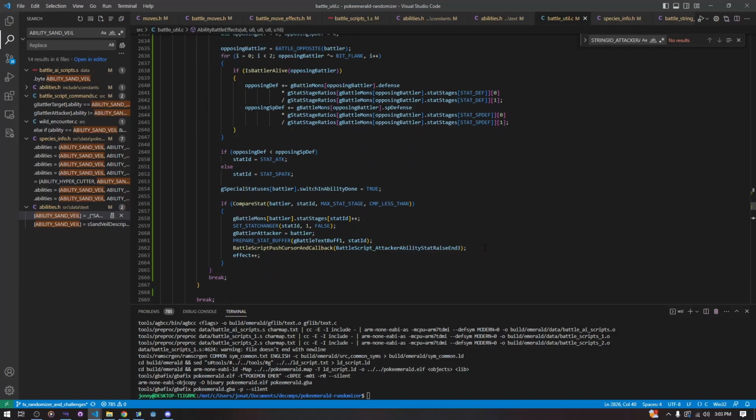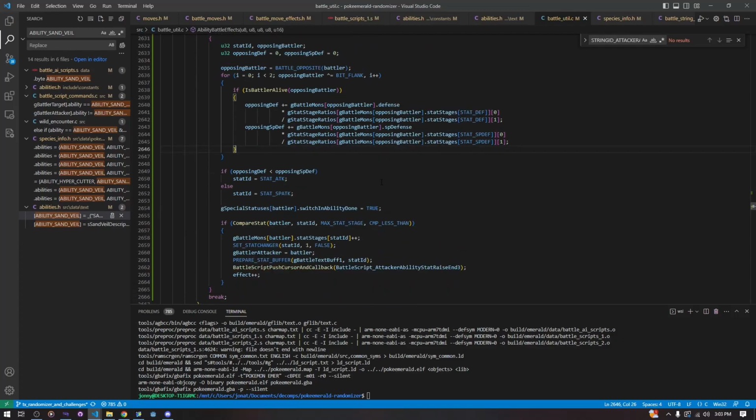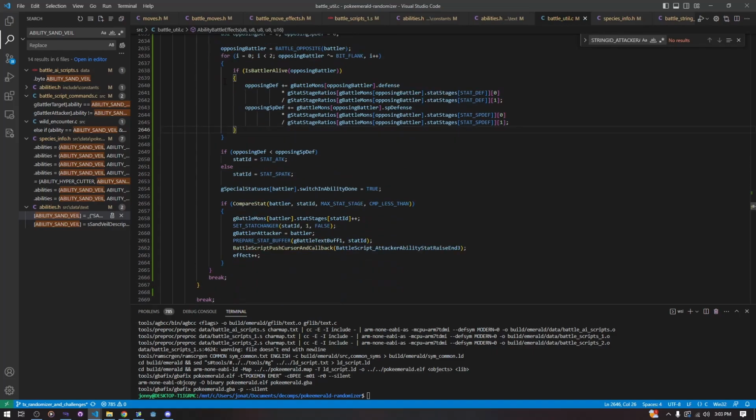Again, this type of thing with adding moves, adding abilities, is entirely determined by what move or ability you're trying to add and what you're trying to accomplish with it. So there's not really a tutorial that I can do on every ability, any possible thing you could want to change. I could ramble for hours about the different parts of the battle engine that you can affect, that you can modulate, but I don't understand it anywhere near as much as I would like to if I were to do such a thing. So I'm just going to briefly talk about how this ability works just because it's in front of me.